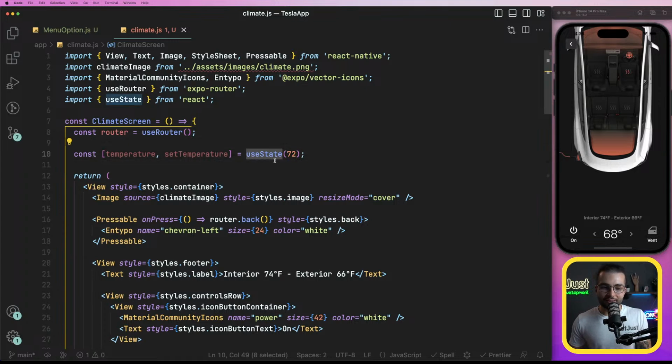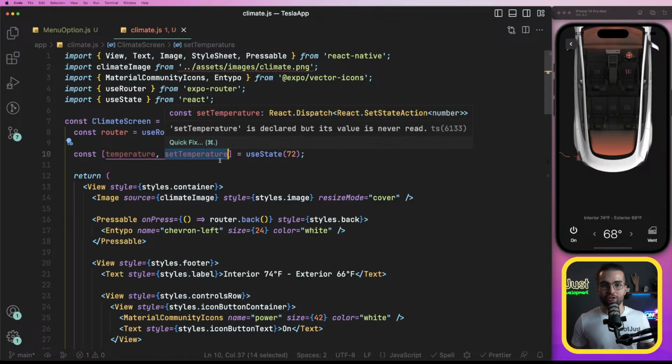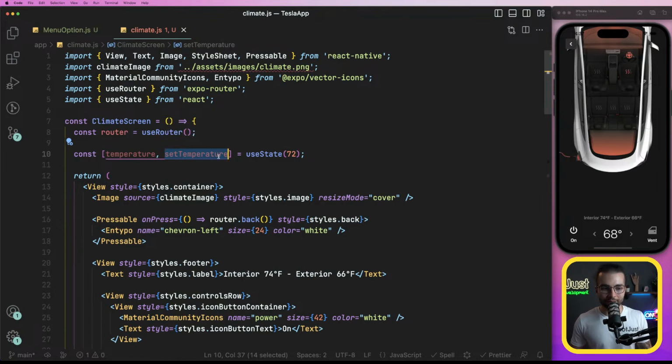Now, useState gives us back a tuple, an array of two values. And the first value is the actual value of our state, and that's why we called it temperature here. The second one is a function that allows us to change, to update the state variable.